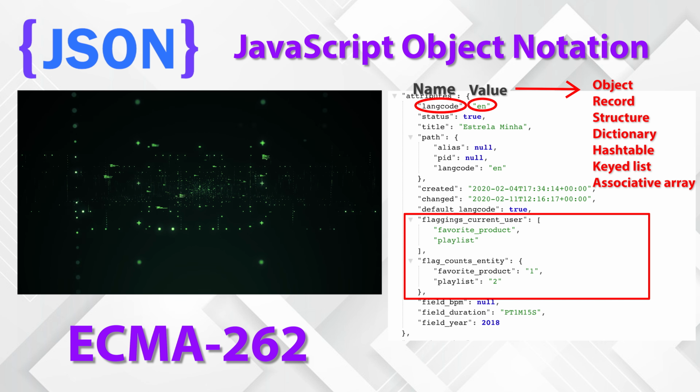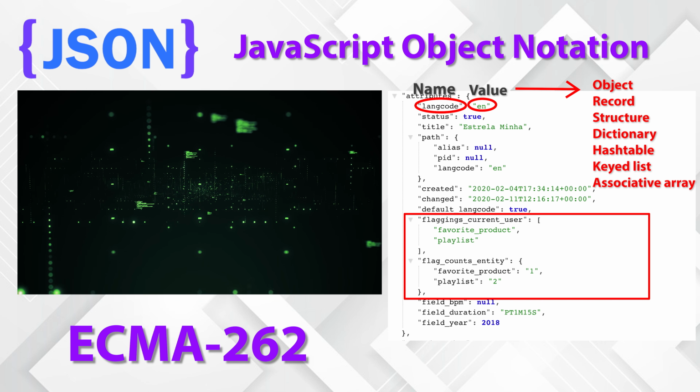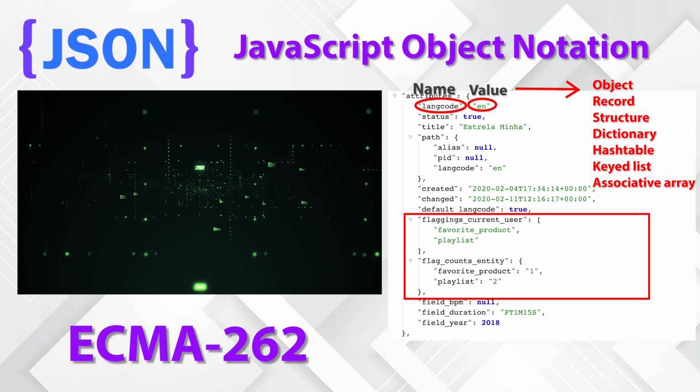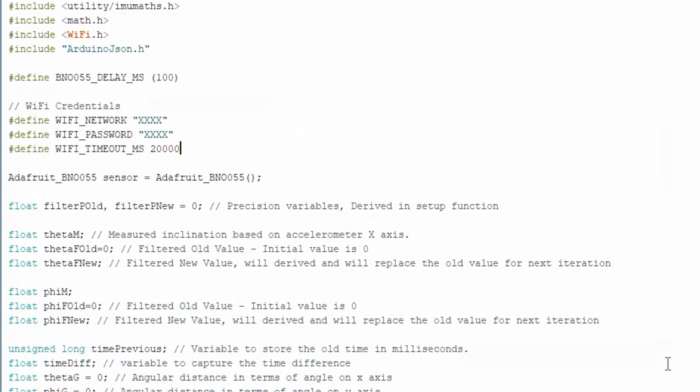There are other various protocols such as MQTT, ASN.1 and so on. But for me to start with, let's build a simple structure. In future, I will explore those as well. To start with, Arduino has a library called ArduinoJson, which I had to install from my Manage Libraries section. Once the library is installed, I have included the header ArduinoJson.h.